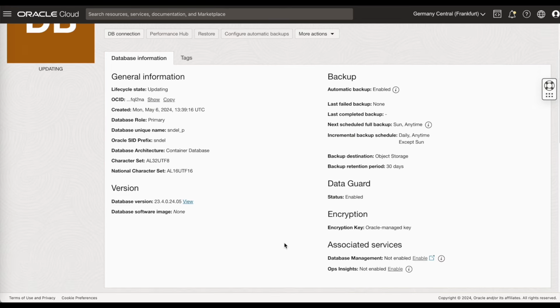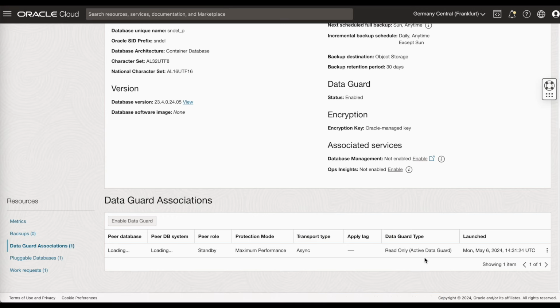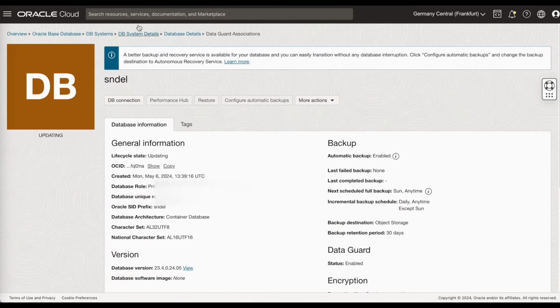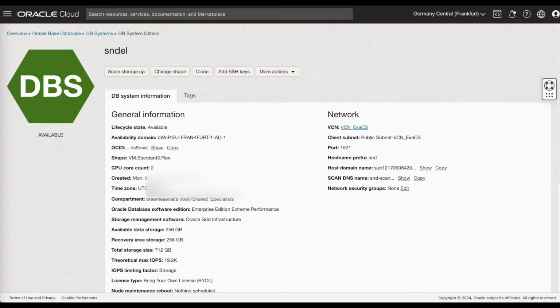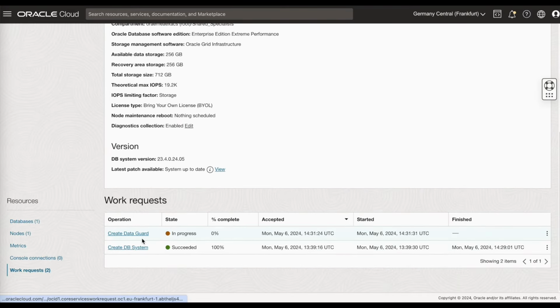Okay, so the status has turned to updating. And if you see here, the active DataGuard is being created. So you can monitor the work request.